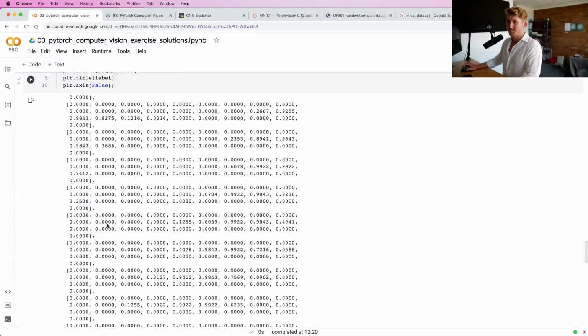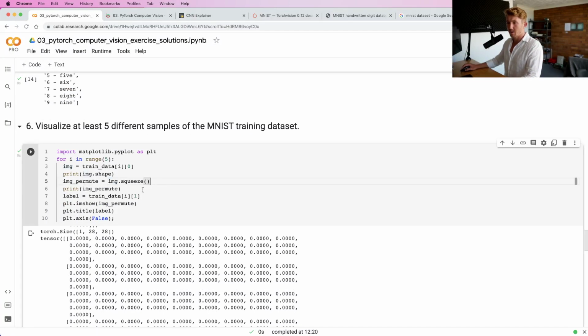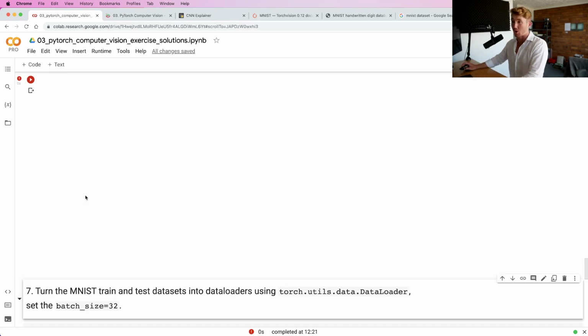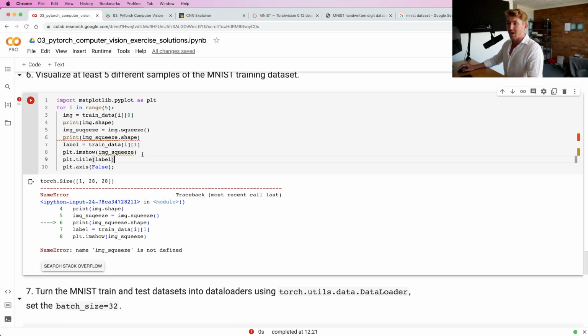So this is what we did. Did we get print image permute.shape? We actually got rid of the singular dimension. I will show you this. We're a bit all over the place at the moment, but that's okay. This is what you're going to be actually doing when you code these sorts of things and becoming one with the data. There's no set way of working all of this stuff out. It's not like you approach a notebook and you know exactly what you're going to code beforehand. That wouldn't be too fun, would it?